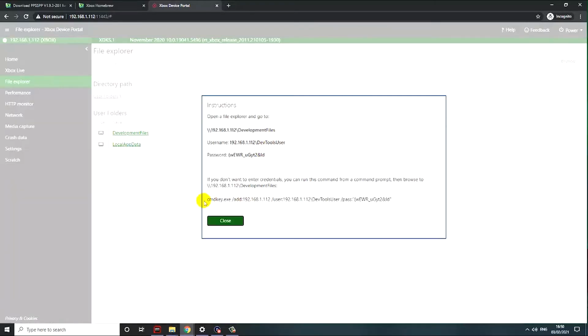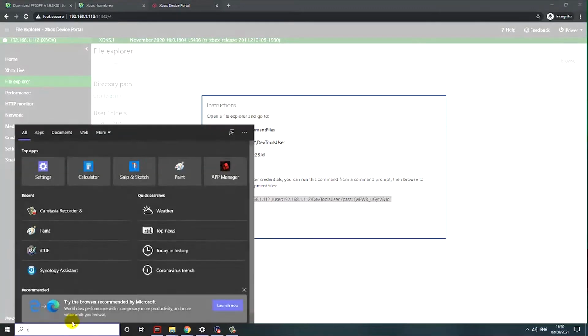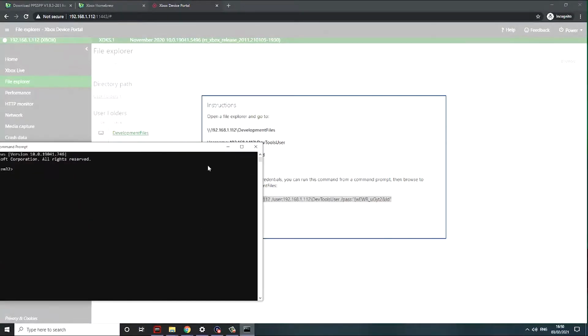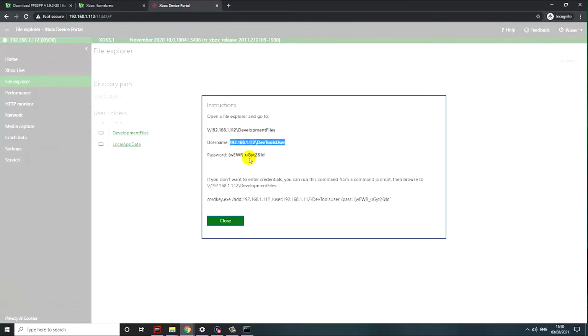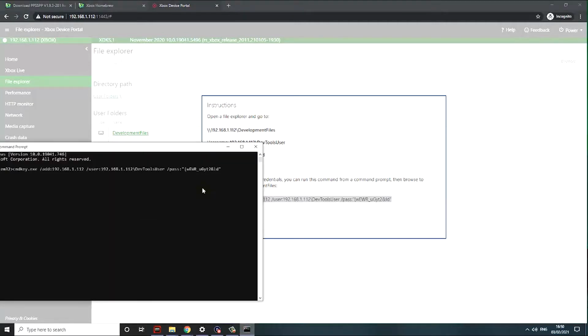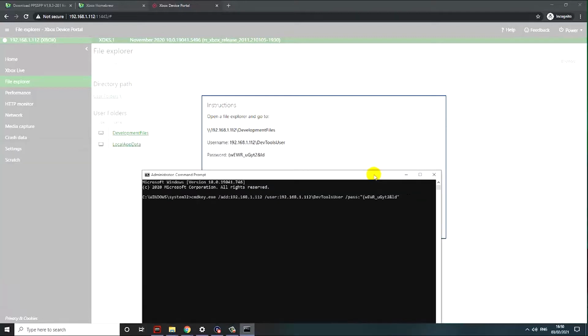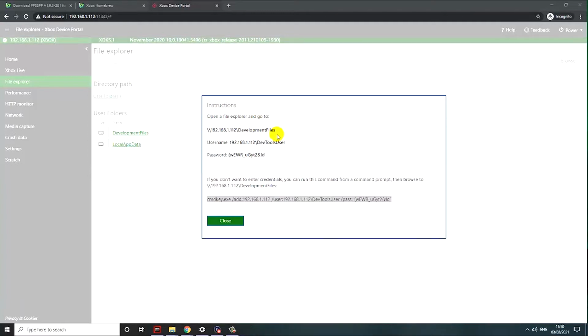Now I need to put this code into my command prompt. It adds the username and the password and links it to this address here, so you don't always have to add the username and password. I click enter, credential added successfully, and then I copy this link here.